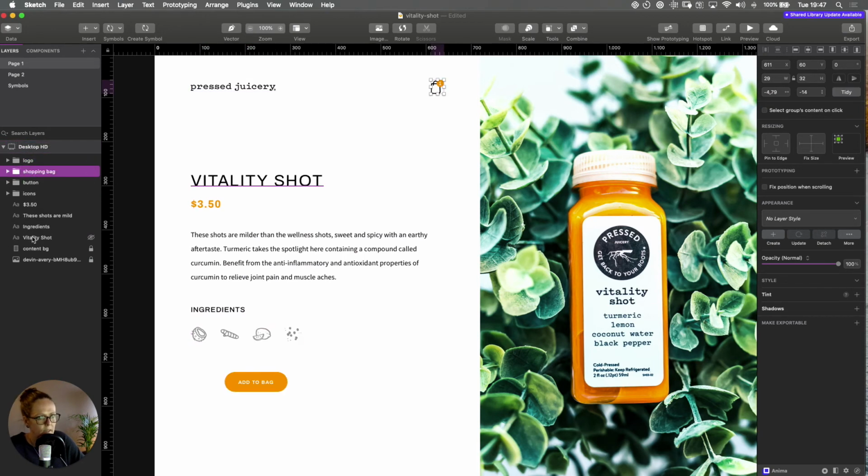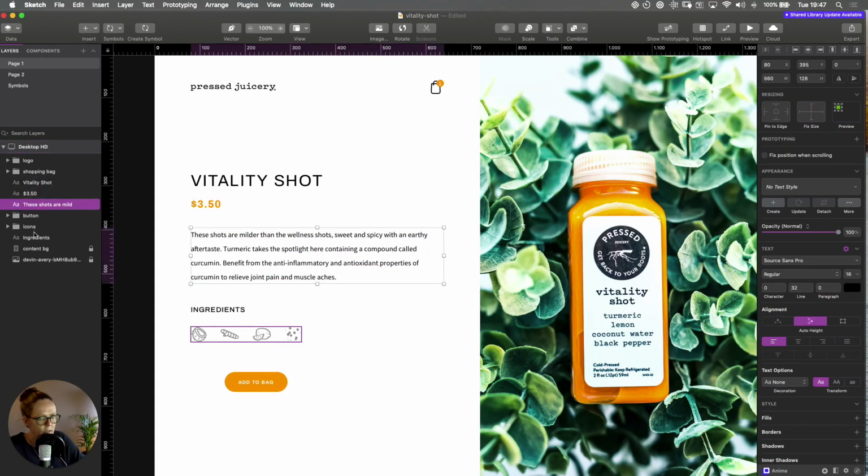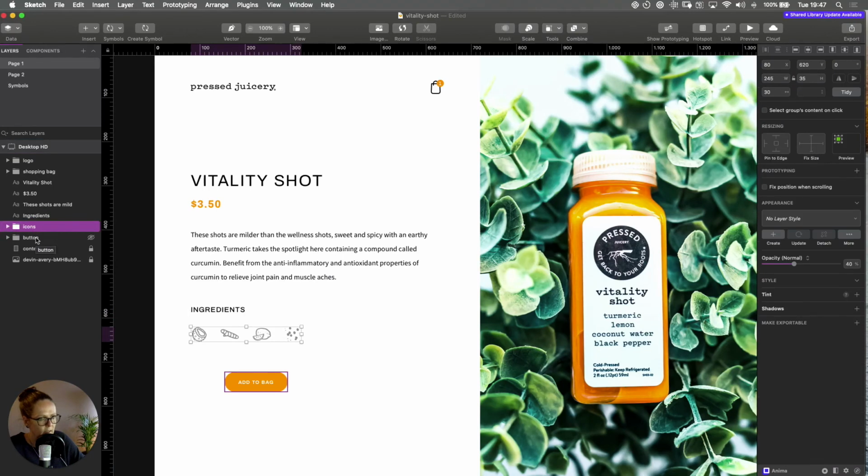Then we have the product title. And then, I just added that to shopping bag. It's not what we want. It's got to be between. Then we have a price, product description, and ingredients, icons, and button.